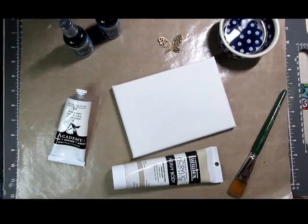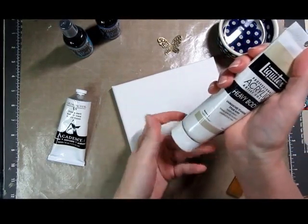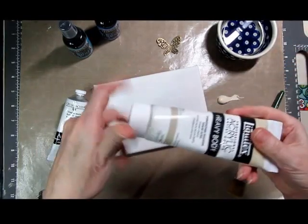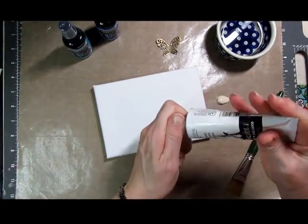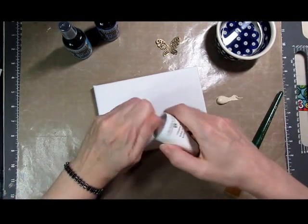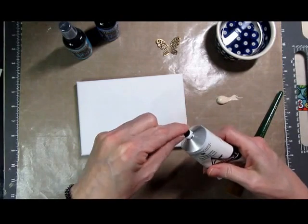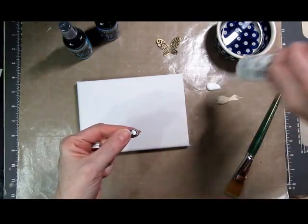Our gesso's dry. So let's lay down a little bit of this unbleached titanium and some white. Ooh, that's really on there. Hold on. I had to get the teeth involved there. Shh, I know that's so bad, isn't it? Very, very bad. Alright, there we go. I might use these in a while.